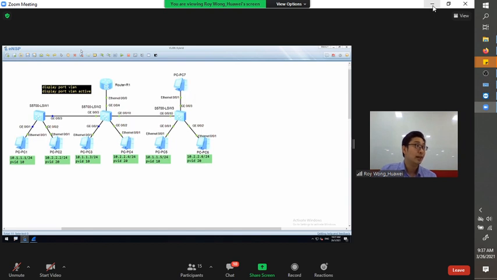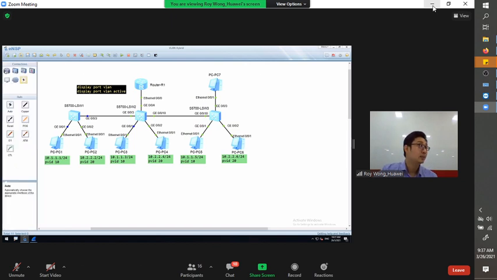What am I going to do now here? Let me see. If I want to create, we take out one router first. This router I will use for routing.